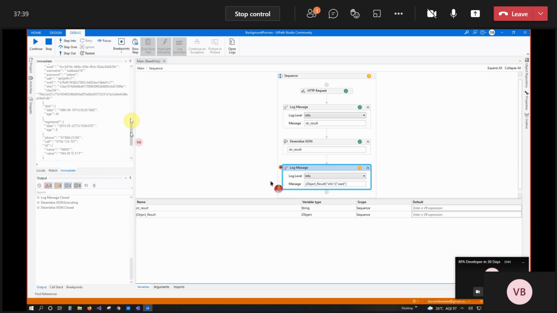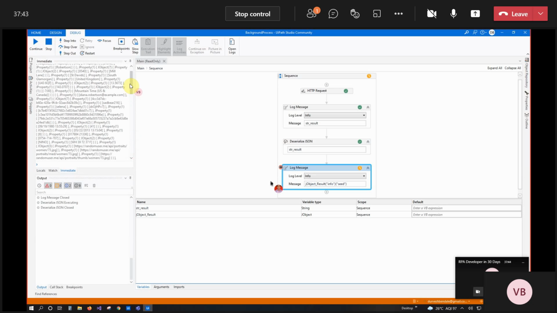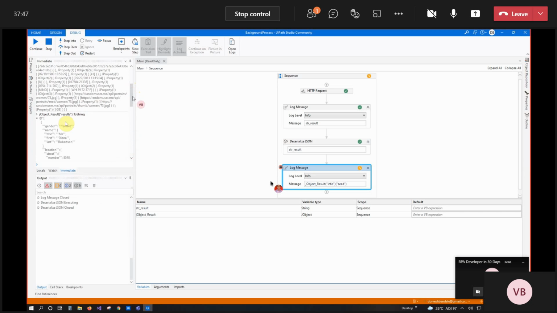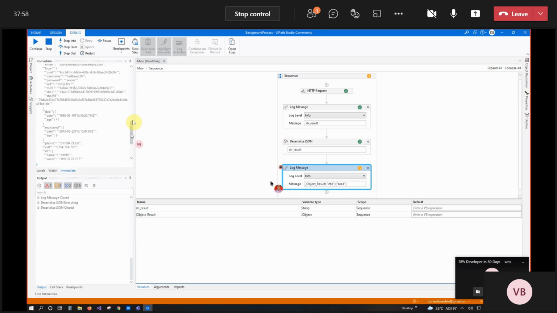Now, did you observe the difference? When you are sending it as an object, it's giving everything as an object, but when you convert that object into a string, it's giving out everything as a string. But it's a JSON format. It's a JSON format, but if you observe it properly, key and value both are in double quotes. Okay, so this is a string that it tried to send out.